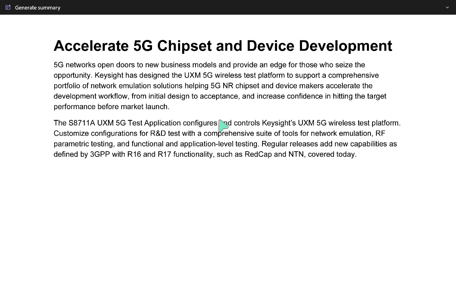The S8711A UXM 5G test application configures and controls the Keysight UXM 5G wireless test platform. Customize configuration for R&D test with a comprehensive suite of tools for network emulation, RF parametric testing, and functional and application level testing. Regular releases add capabilities as defined by 3GPP with R16 and R17 functionality, such as RedCap and NTN covered today.